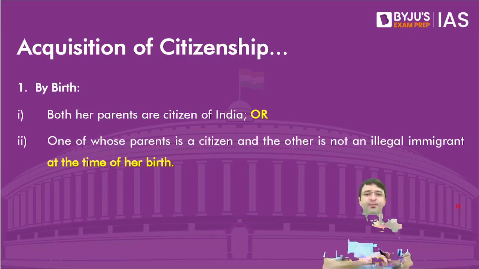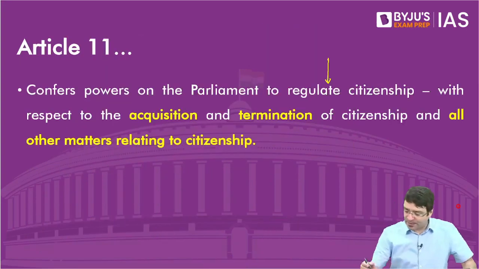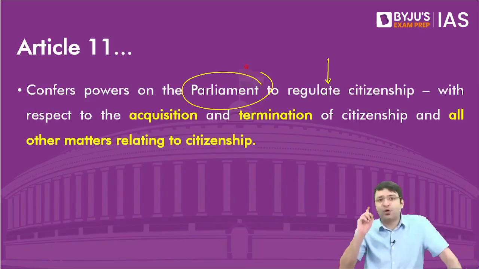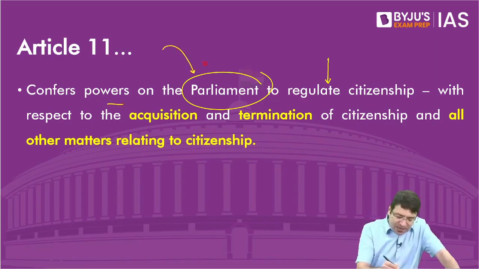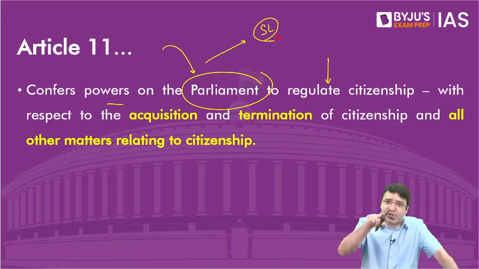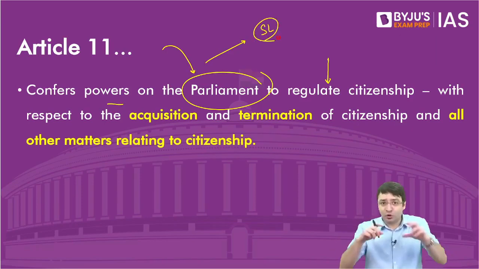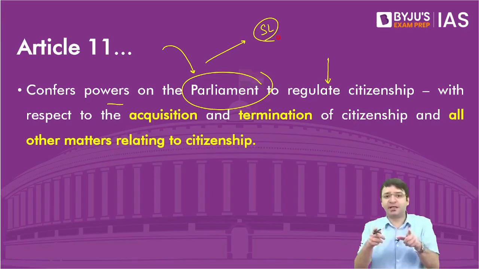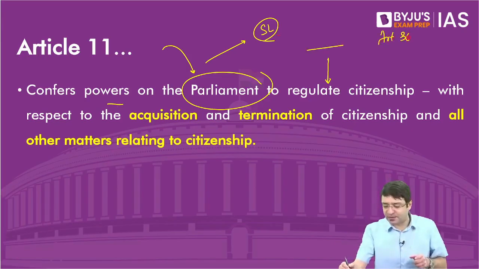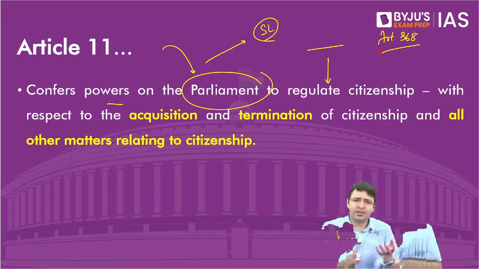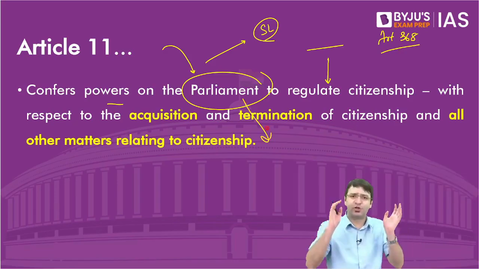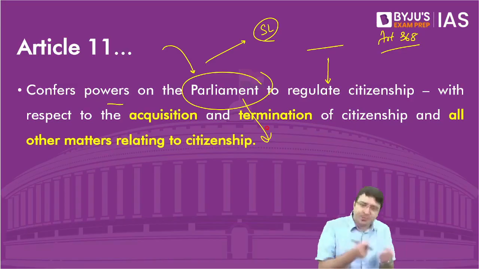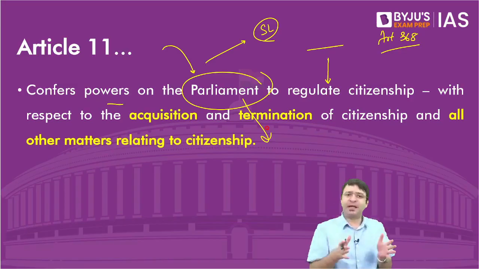If, for example, Article 11 gives power to the Parliament that you can regulate all matters related to citizenship, and Parliament wants to alter Article 11 and say Article 11 confers power on the Parliament as well as the state legislature to decide who can become the citizen of India, then you are changing Article 11. This change in Article 11 requires Article 368, requires special majority. But you are not changing Article 11. Article 11 says, Parliament, you regulate matters related to citizenship. You pass a law. So when Parliament has been given power by the Constitution, Parliament enacts a law by simple majority.